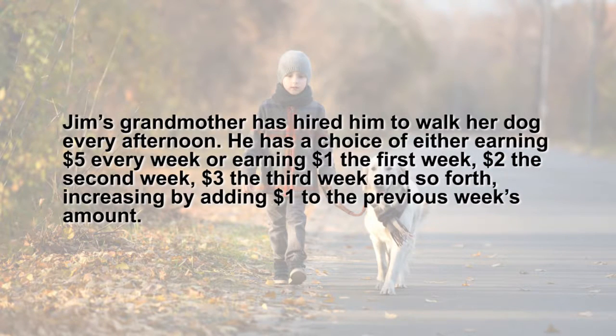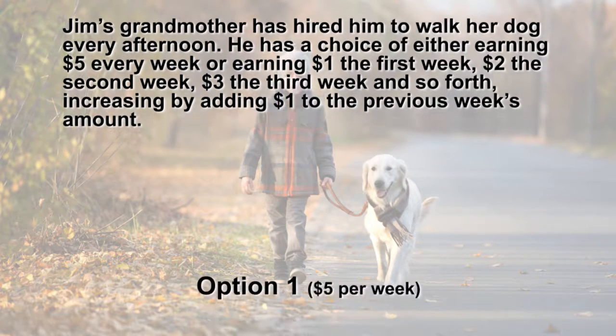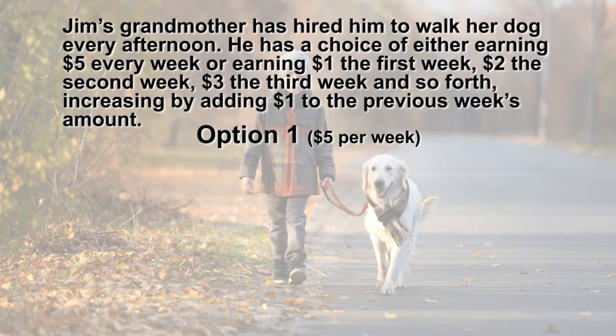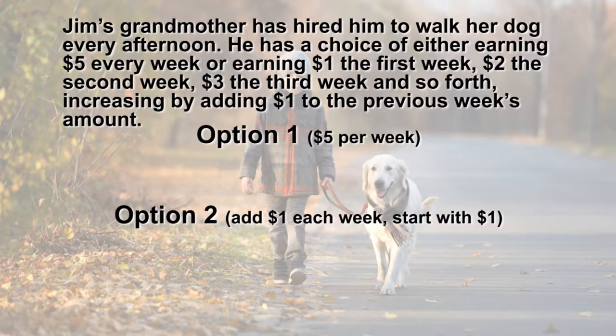Jim's grandmother has hired him to walk her dog every afternoon. He has a choice of either earning $5 every week or earning $1 the first week, $2 the second week, $3 the third week, and so forth, increasing by adding $1 to the previous week's amount. Let's say that choice number 1 is earning $5 every week and the other option is choice number 2. We don't need to see if there is a pattern for choice number 1 since it is $5 for every week. Looking at choice number 2, we want to know if there is a pattern.